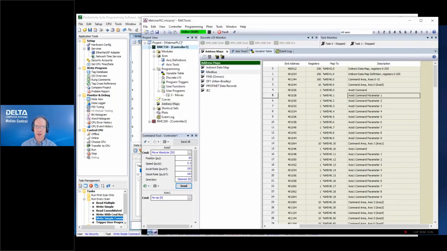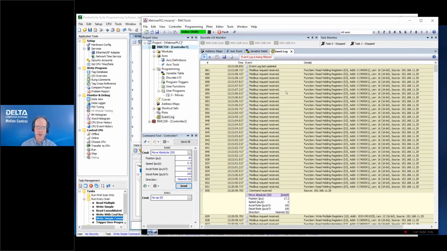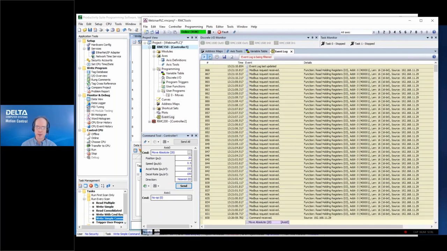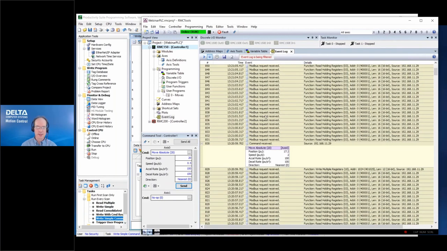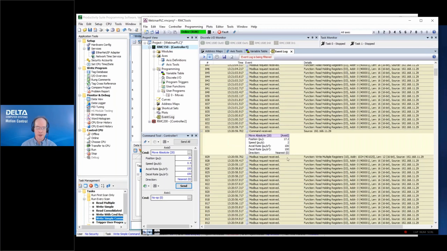Let's see what happened in the RMC, in the event log. Okay, I got to pause here. We see that it did send this command. So we see right before it down here, 829, Modbus request received. Write multiple registers, address 401025, tells us a length, and then that became a command. So move absolute, we see that was 20, and then the same numbers we wrote, 17.2 and so on.